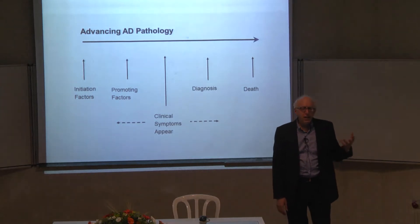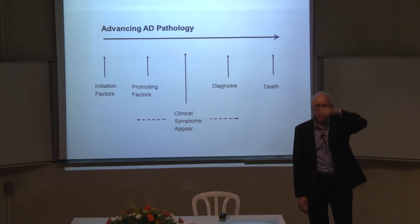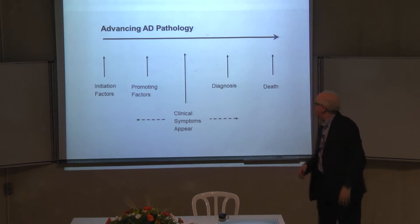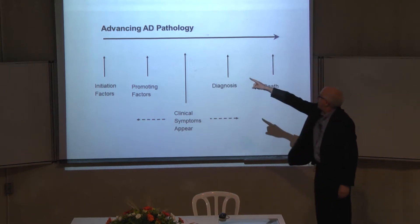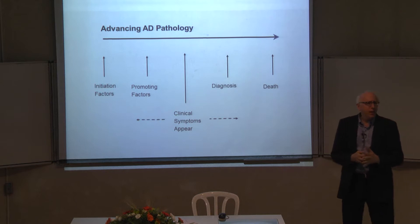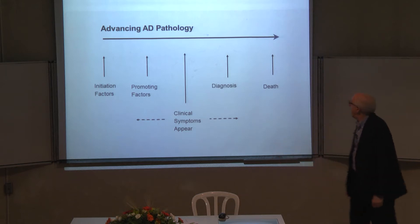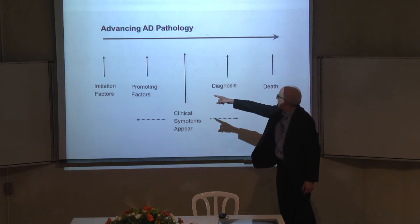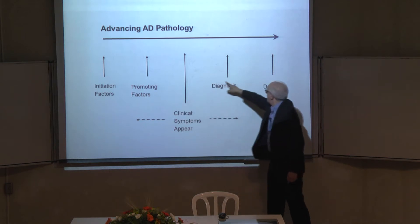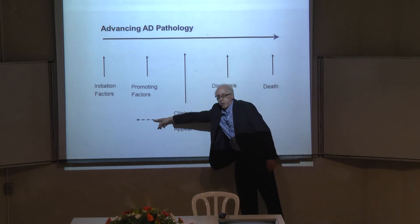The very first studies I did were in Alzheimer's disease. We do a large study of the population around Columbia University Medical Center in the northern tip of Manhattan, following thousands of randomly selected elders. The idea of cognitive reserve is this: there are certain things that initiate this pathology; it advances over time and clinical symptoms begin to appear. The idea of reserve is very simple — for some people with less reserve, these clinical symptoms appear earlier; for others with more reserve, symptoms appear later.